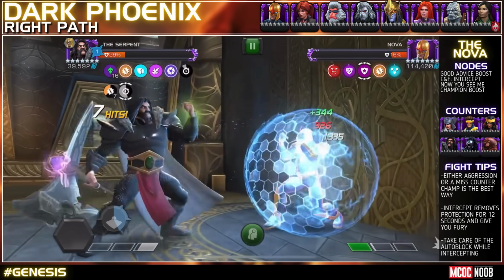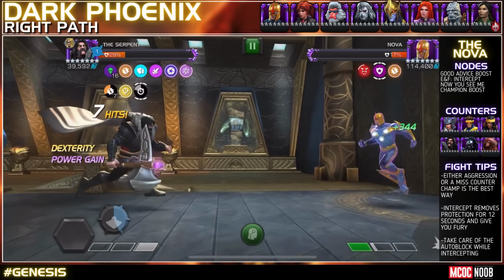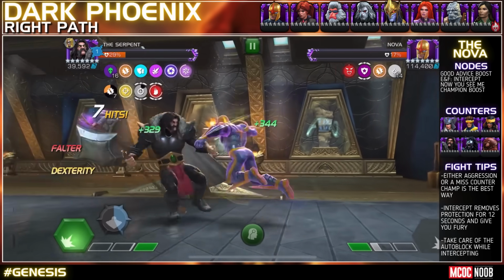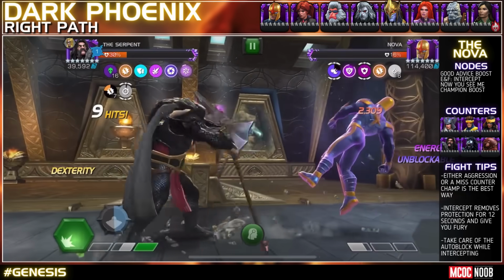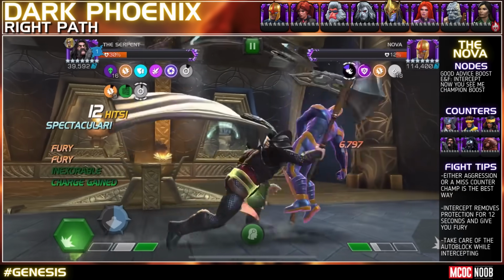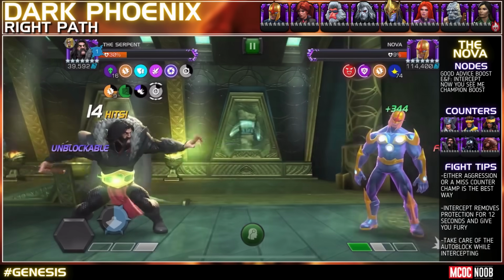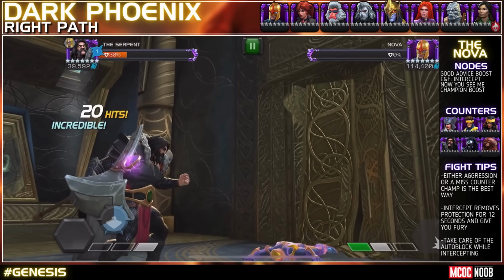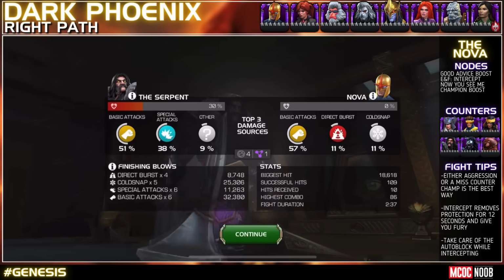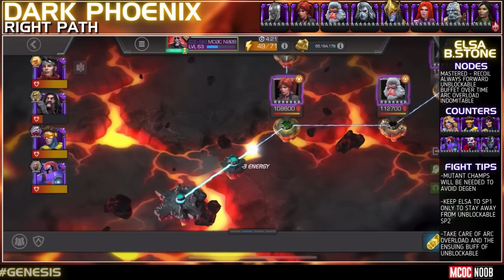So the name of the game is simple. Bring a champion that can go against miss, and then make sure that you throw in your intercept so you can do 100% damage. So just like here, I intercepted him. Now a big SP1 to take him out. So that's how you deal with Nova. Make sure that you really plan for this fight, because this fight will be the longest one.